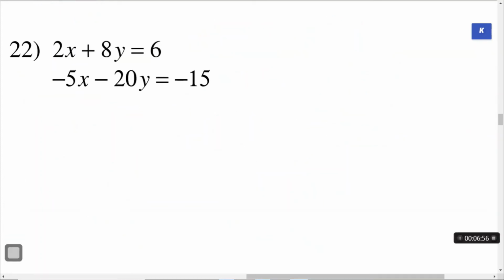Here we go. All right, take a look at this equation right here. Again, this system of equations, I can't multiply just one equation. I have to multiply both here by two different numbers. You can pick either variable, but to make things easy, I would go for x this time. Two reasons I'm going for x. One, they're already positive and negative. Well, the y's are positive, negative too, but 2 and 5 are smaller than 8 and 20. So it's just going to be smaller numbers to work with. Pause it, try to do it on your own.